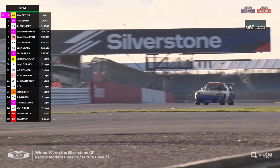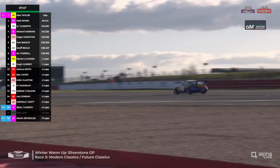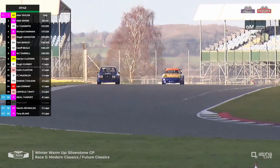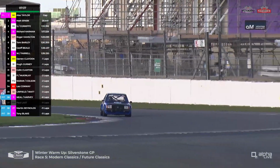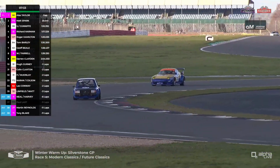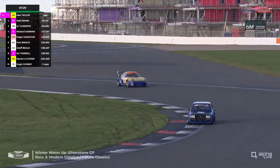Let's have a quick look that time through. Tom Barley was a 28.7. No, they were in the 29s that time through. So, sorry, no, Tom Barley did 29.8, and it was a 28.7 from the cars behind. So no, they are still closing. They're about a second quicker than Tom Barley. So the gap is coming down. It could be soon a fight for 6th, 7th and 8th. Yeah, and that was a personal best from Tom Barley as well. So it could be well and truly on here for them to catch.